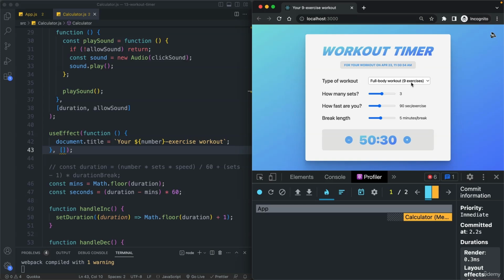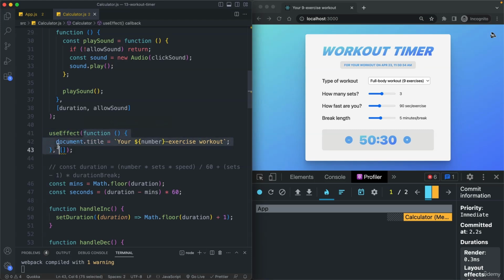So as I mentioned at the beginning of this lecture, this function right here, by the time that this function was first created, it closed over the variable environment that was present at the time that this function was created. So that was in the initial render. So a closure has been created here at the time that this first render was created, and it closed over the props and the state in the case of React. And in React, we can actually also call this current state and the current props a snapshot.